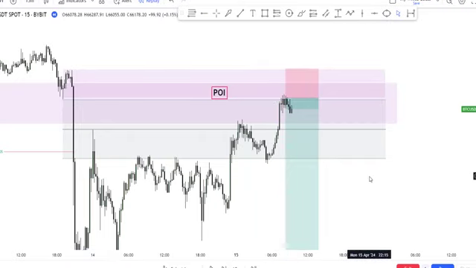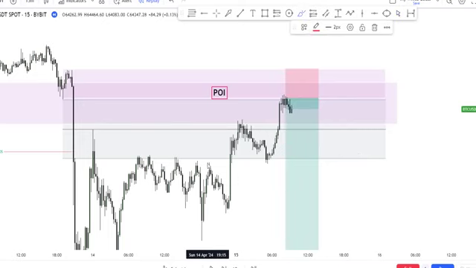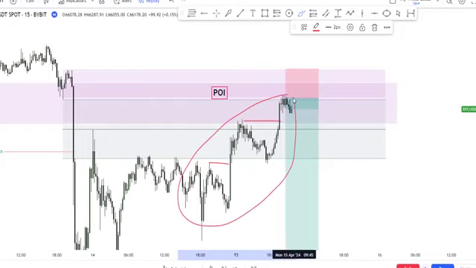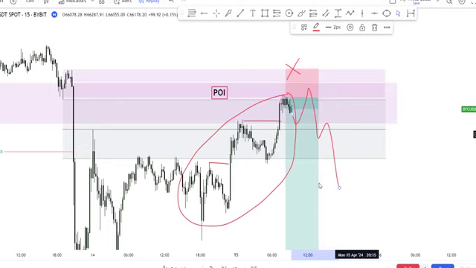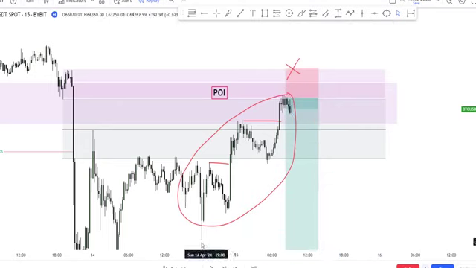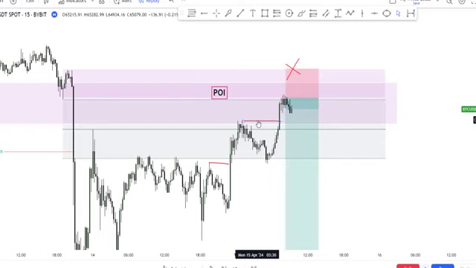Now notice what I was doing. I was patiently waiting for it. Why do you need the confirmation? So that you will not be deceived. Look at this. Shifted market structure, break of structure, which is what? An uptrend, even though we are in a downtrend overall. So if this uptrend did not finish, you would have your stop loss at risk. And the only way to identify that this uptrend has finished is when you finally see a shifting structure, and that becomes the entry. I hope you are understanding this in detail.